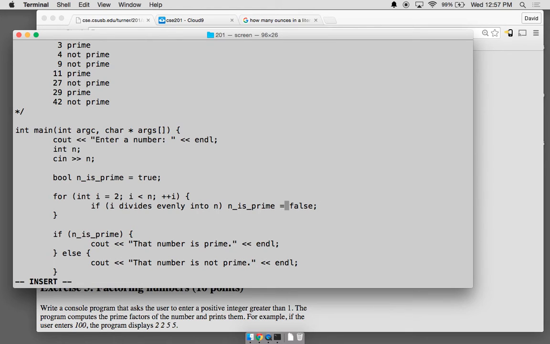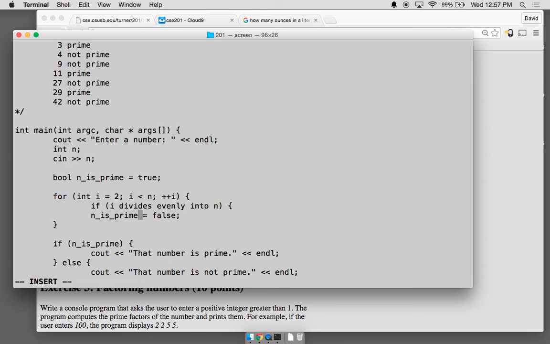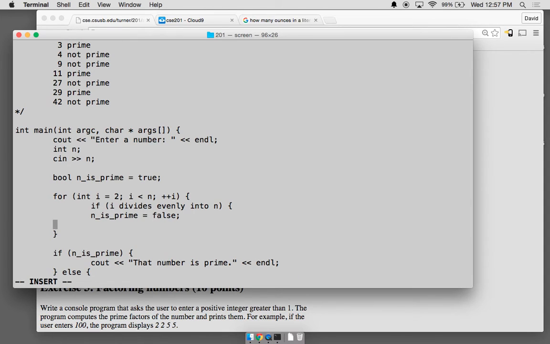Well, let's do it like this. You see how the indentation is important there? See how I'm doing the indentation? This is the for loop. And I have a single conditional here. If the condition is true, then I do this one statement.